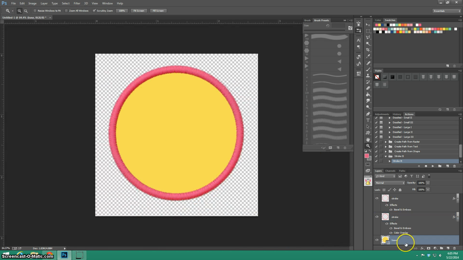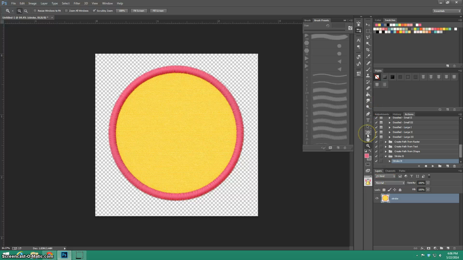Now we're going to choose our base layer and we're going to apply one of the badge styles. There's one for normal, there's one for lighter backgrounds. So you can just pick which one you like and go with it. If I were you at this point, if I was happy with how it looks, I would just merge these layers together. And so you have a little blank badge to work with.